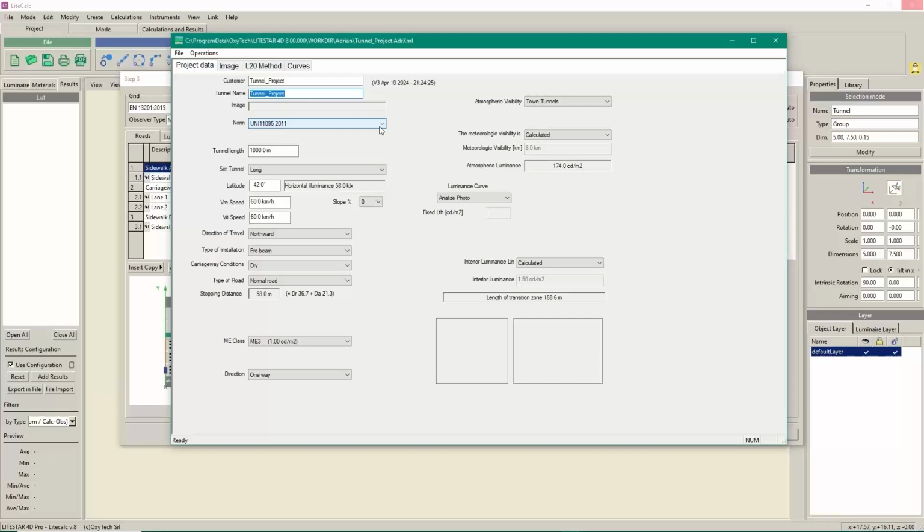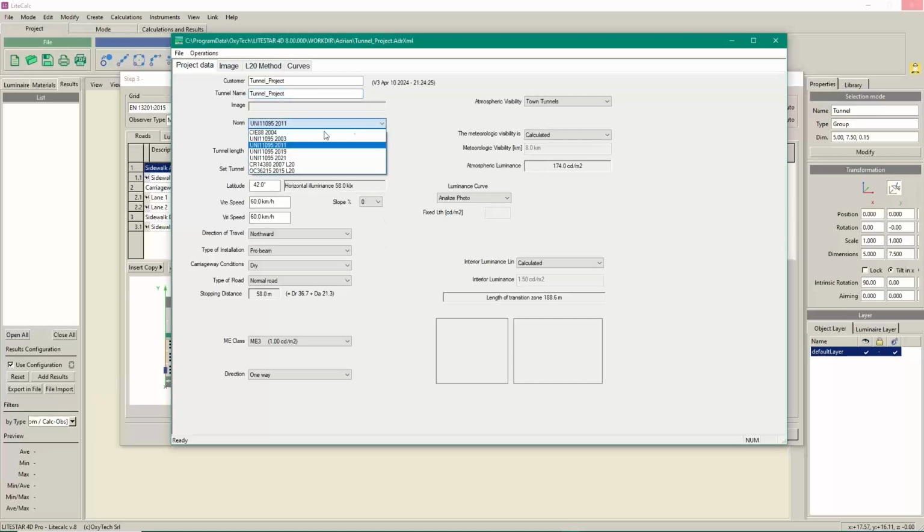Because so far we have used all the definition of the road, apart from the definition of the reflectances of the tunnel. We didn't define any other parameter besides the one defined at the standards for the lighting of roads. And only this one is related to tunnel lighting, so the definition of the luminance curve.